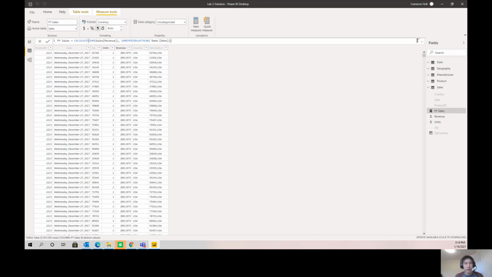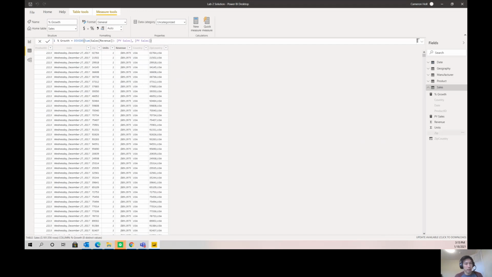Let's create another measure. In the fields section, again hover over the sales table, click on the ellipses in the right corner, and click New Measure. It does the same as Table Tools. This time we're going to do the percent growth, which is equal to DIVIDE, the numerator, which is the sum of sales revenue minus PY Sales, then, separated by a comma, over the original, which is PY Sales, and an ending parenthesis.